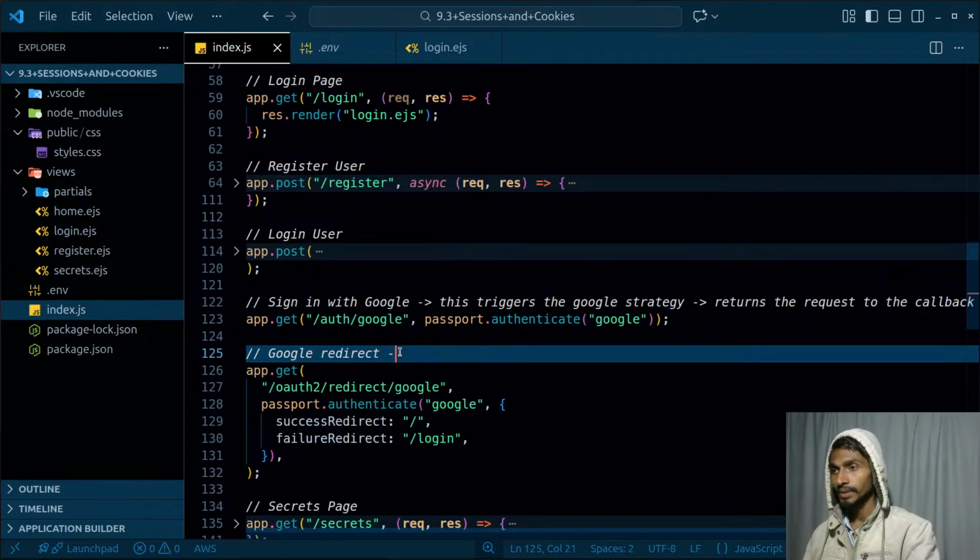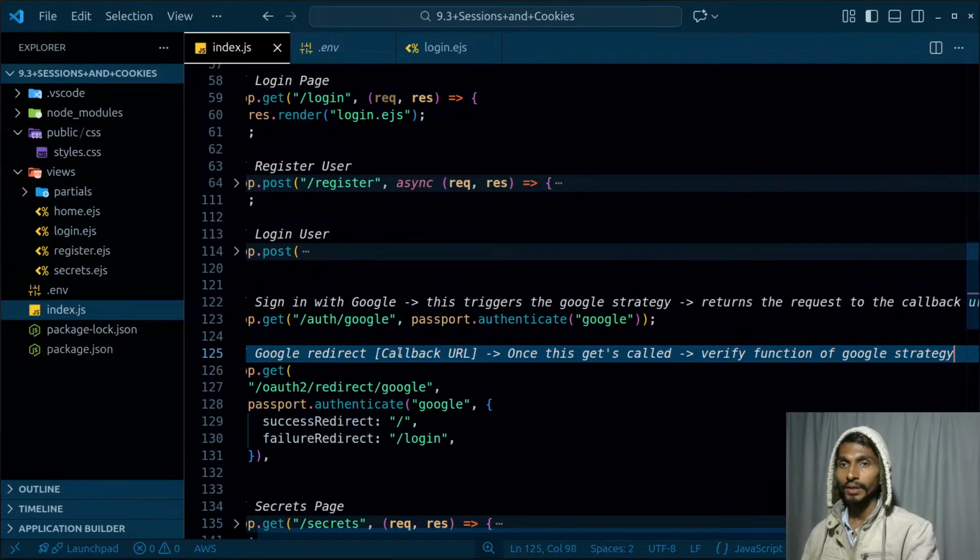I can say this is gonna be the callback URL, and once this gets called, the verify function of the Google strategy runs.